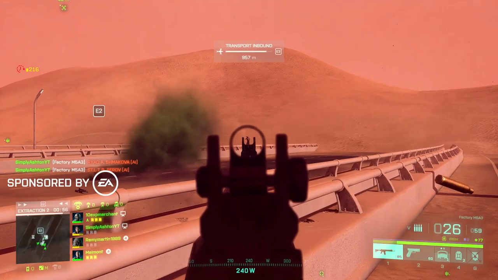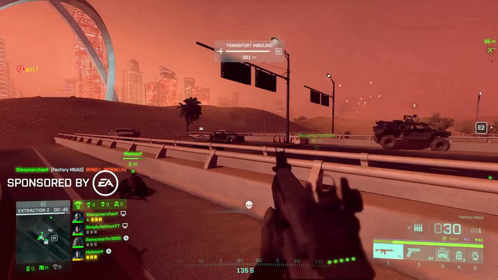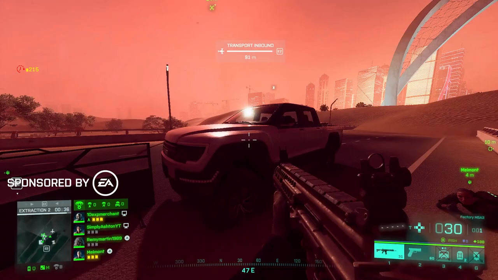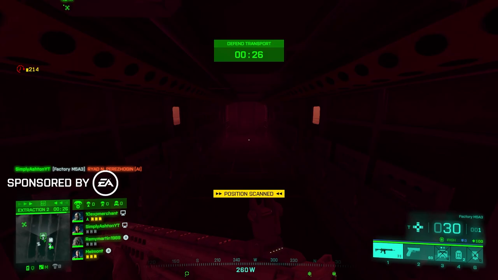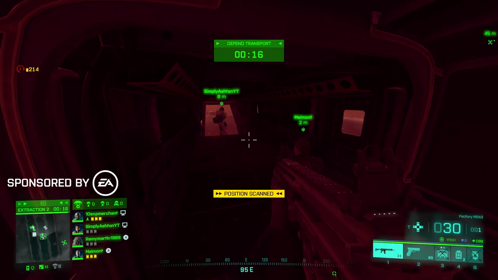Now. 800 meters. It's coming, I see it. This is so cool. Here we go. Come on, Remy. Go, go, go, go, go. Okay. Awesome. Defend transport. Wait, are we supposed to be doing something else here? Yeah, I don't think we're supposed to. Oh, that was a player. That was a player. He's got a data drive.